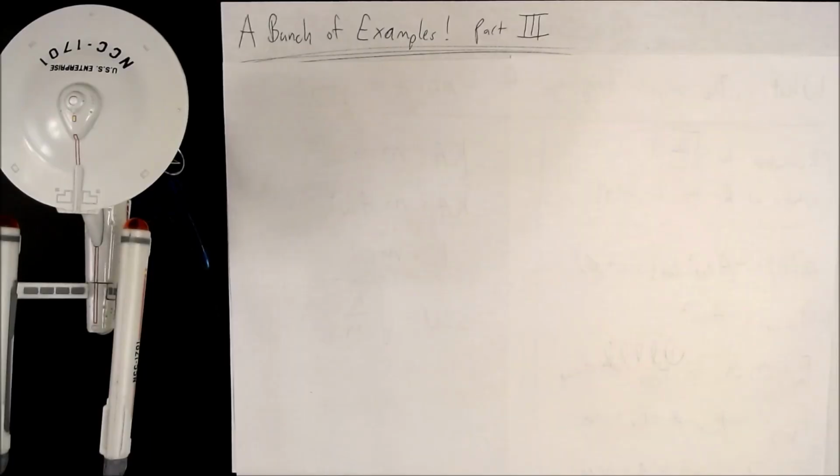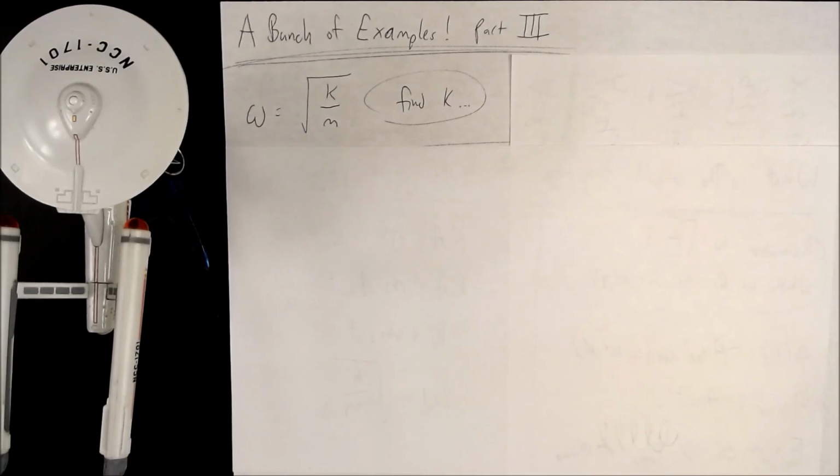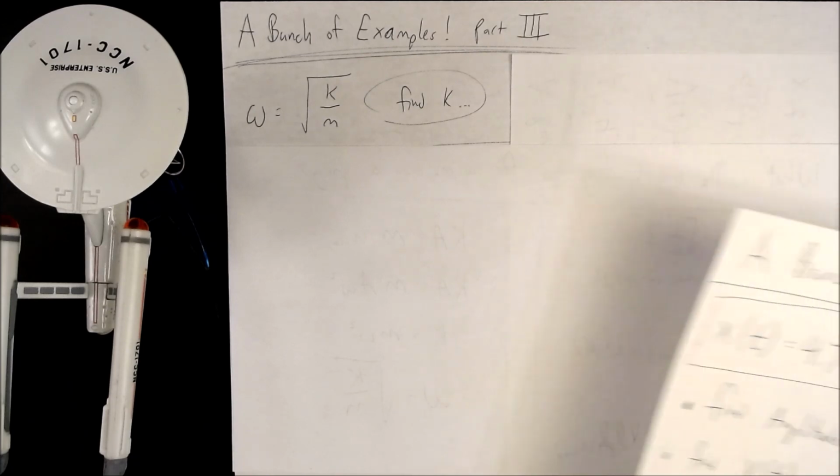The next problem on our list is to find the spring constant. Now, what is the symbol for a spring constant? It's K. Can you look at a formula sheet and figure out how you're going to find K from anything else that you know? Well, we know from earlier this video, which will also be on your formula sheet, that the angular frequency of a mass on a spring is equal to the square root of K over m. And I believe that we can use that to find the spring constant, the K, for this problem.